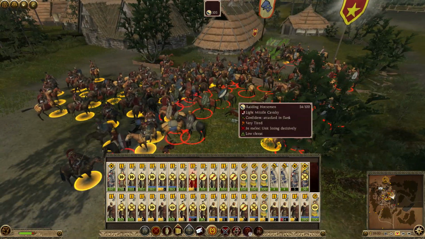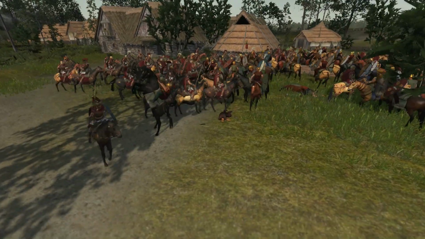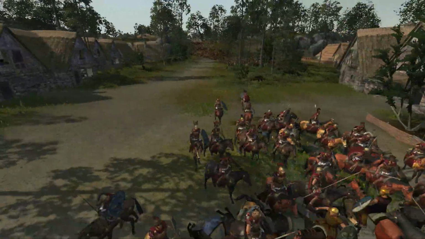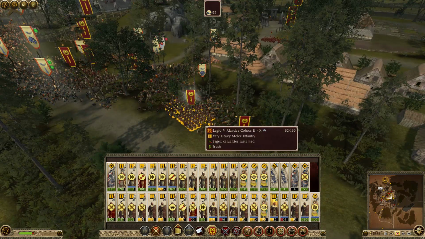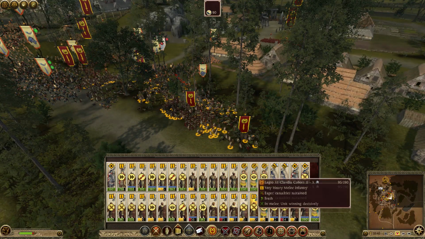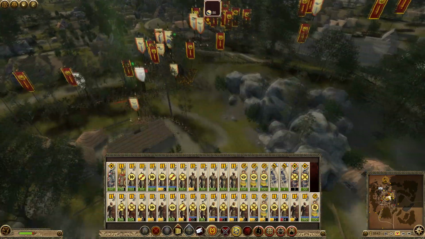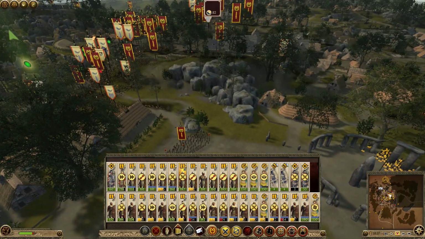The legate is doing pretty well here, actually. I say, and then we hear, "General has fallen!" Lose another legate. Right, you're about to attack the enemy from the back. What are you doing?